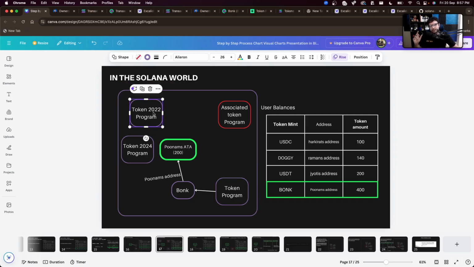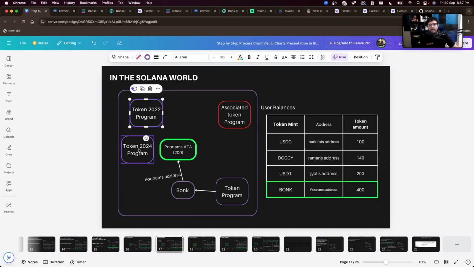This one might have something special, that you can automatically add metadata in here. This might have something even more special. This has zero knowledge, something complex, where you can't see each other's balances. If you know Solana is doing something like this, fine; if not, that's fine. But long story short, the token program keeps on improving. These run separately. And USDC might be first created from this token program, in the future might get created from token 2022, then in the future might get created from token 2024.